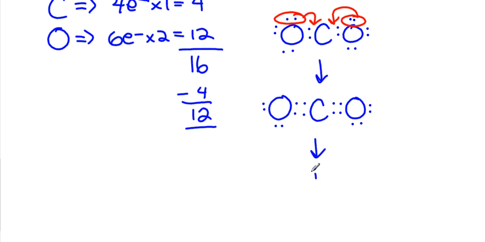Last thing you have to do, replace the dots with lines. So double bond will happen on both sides, and I'm left with my lone pairs there. So there's lots of different ways to represent molecules. These 3 examples should hopefully give you a good idea of a few different scenarios you could run into. So make sure you get lots of practice, work step by step, and hopefully you'll be able to understand soon how to draw those structures for covalent compounds well.